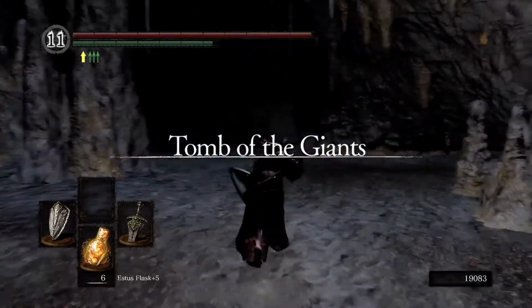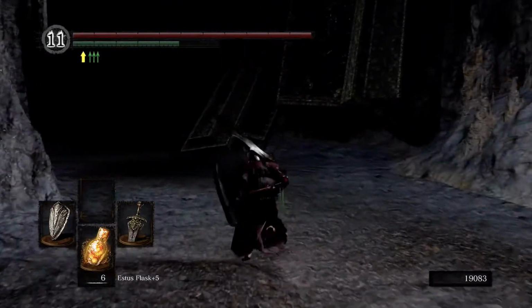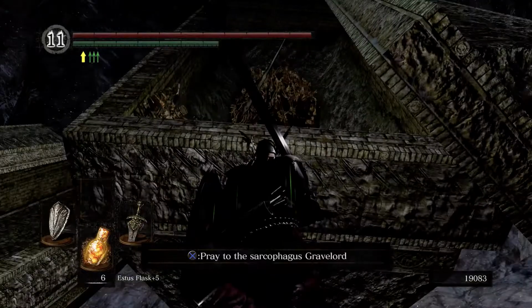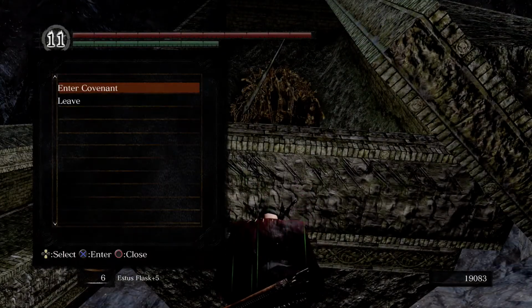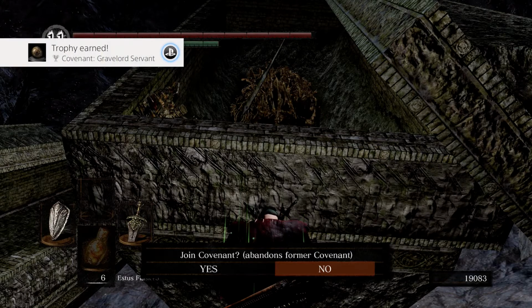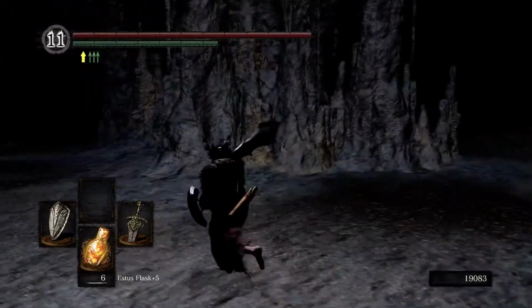So yeah, since we didn't take the normal entrance to get here, Nito is not aggroed. He's just hanging out. And we can enter his covenant, which I'm not going to. I'm just going to get this dialogue box to get that achievement. All right, good seeing you, Nito. We'll be back.